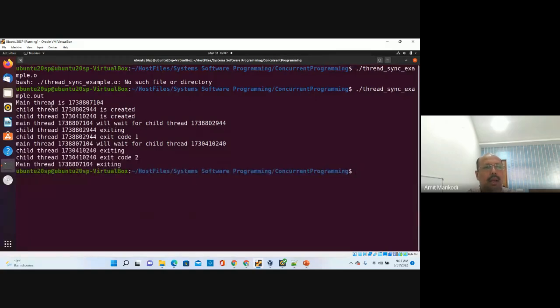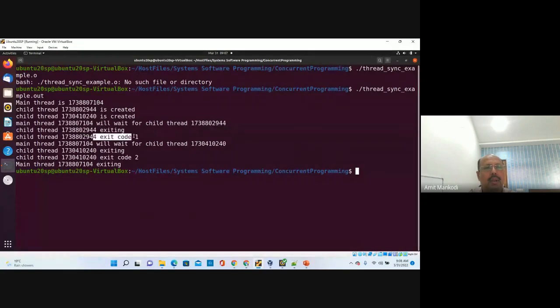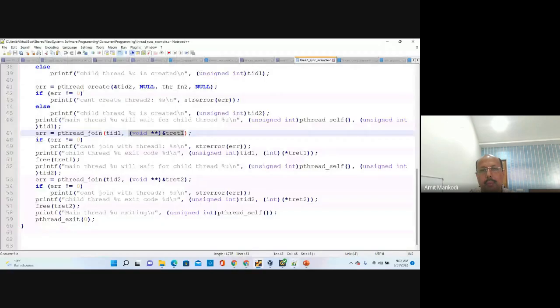Right, so you will see that the main thread started, and then there are two threads which are created, and then the main thread is now going to be using pthread_join. So it is going to be waiting for this thread. The thread 1 function is exiting. It has exited with the exit code 1, right? So this message is actually coming from the main thread.